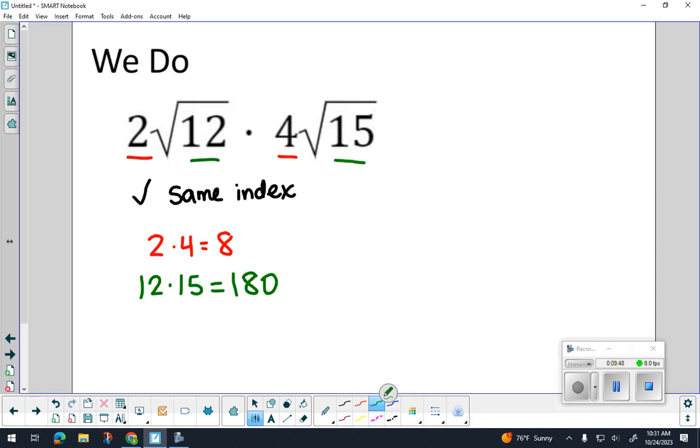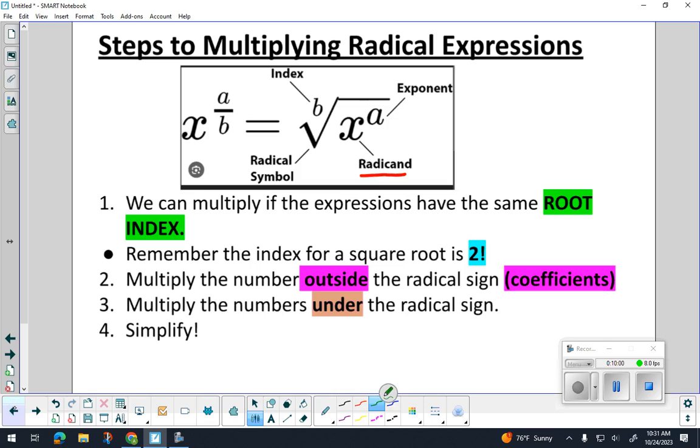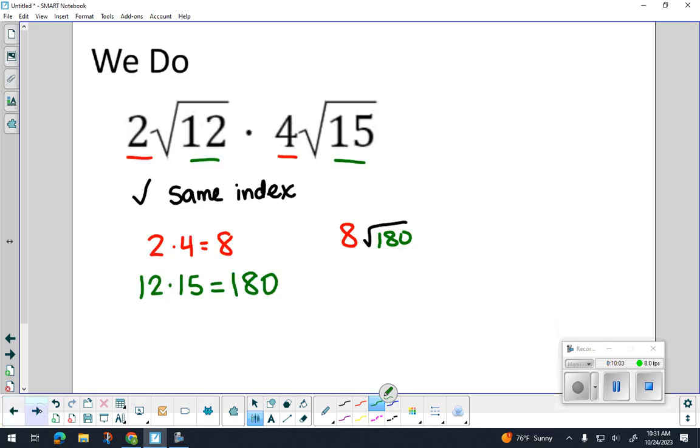180. All right, 180. And now we're going to put our pieces together, because what did our last step say to do? Let's go back. I don't have my steps memorized yet. Our last step said to simplify. This is not simplified yet because 180 can be broken down. Here come the perfect squares that honestly you should have memorized by now. So if you don't, I'm going to need you to go back and write them down again. I'm not going to write them all down. What I'm going to write down is all the ones that I need to get to 180.